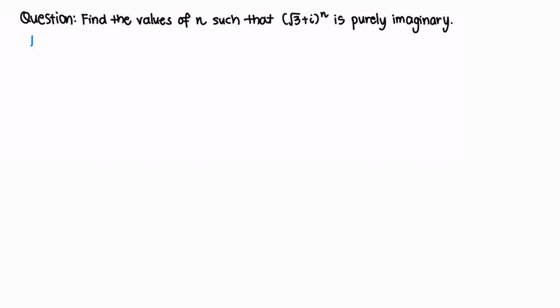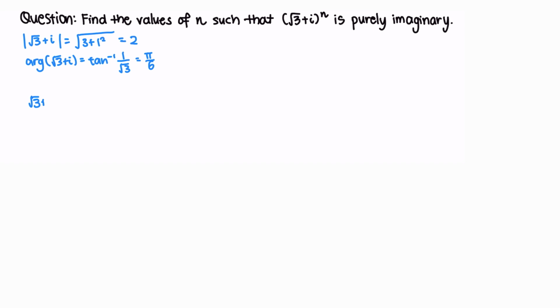First thing I want to do is convert root 3 plus i into polar form. So let's do that. To find the magnitude, I'll just take square root of x squared, which is 3, plus y squared, which is 1, so square root of 4, which is 2. Next, root 3 plus i is actually in the first quadrant, so we can simply take that the argument of root 3 plus i is tangent inverse of y over x. In this case, we have y over x, which will be 30 degrees or pi over 6. And again, if you're not familiar with how I get pi over 6 from this, please check out the special angles in the trigonometry section.